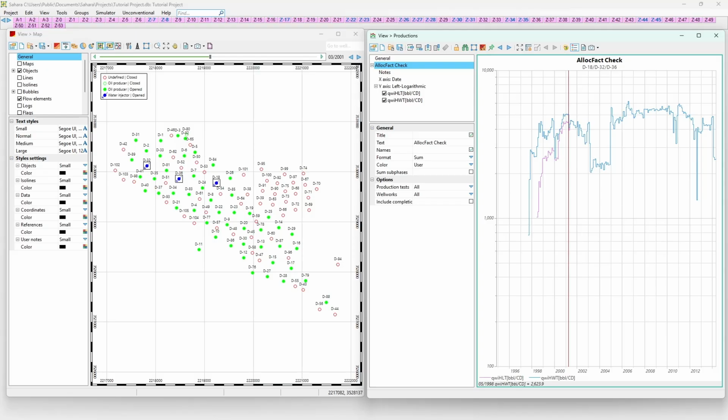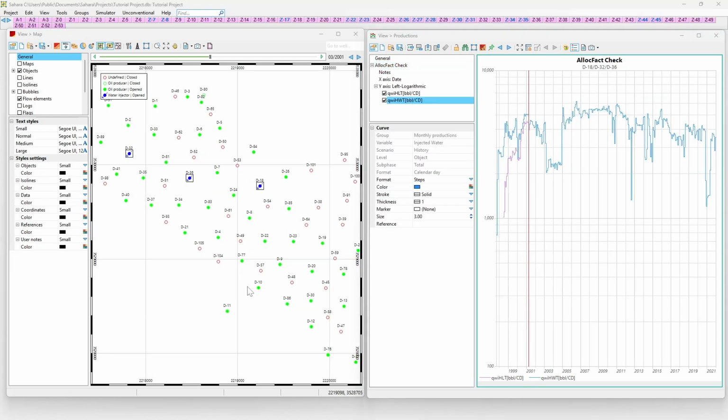So now we want to check specifically on these wells why we have this difference. The next step will be to check the water injected in each of the wells to see which one is creating the difference. For that we will use this button here to preserve the selection, and here we see that only these three wells will be selected. Now if we want to alternate between them, we will use these buttons here.